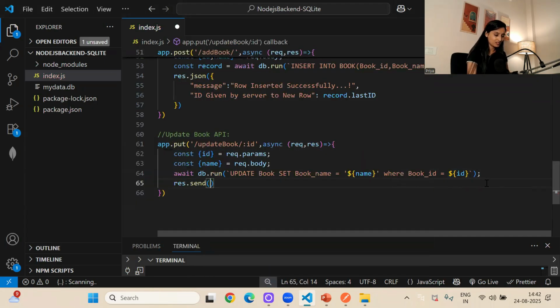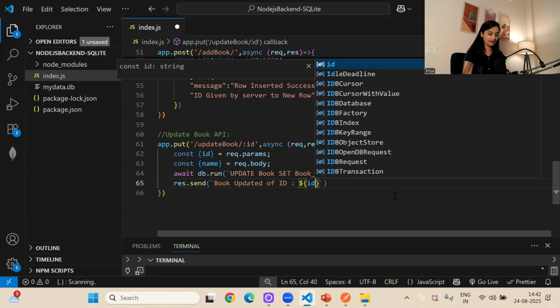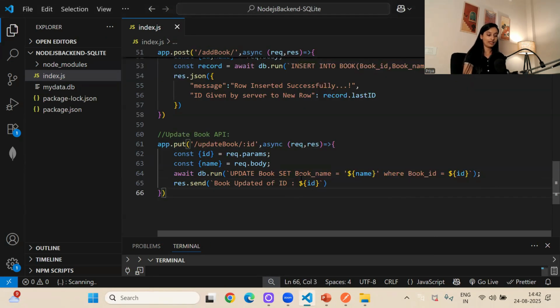We can send some simple response this time, like book updated. In backtick, I will write the message book updated of ID. What is the book ID? Which is present in the ID variable. Book updated of ID.